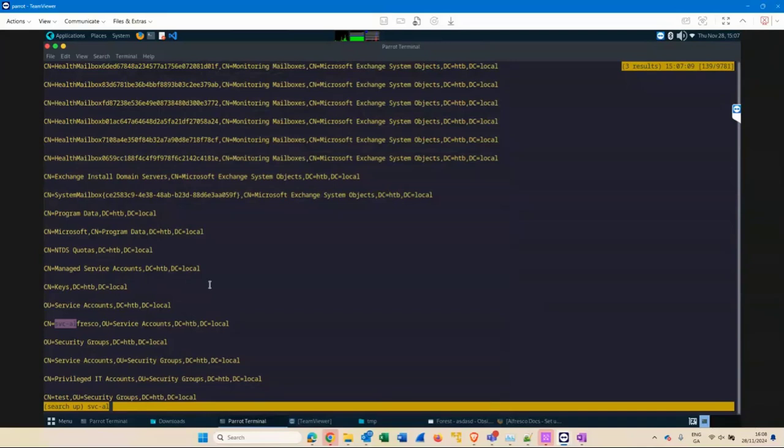I suppose they both accomplish the same thing. It all looks very similar whether you approach it with SMB or LDAP, but I did want to touch on it. I just wanted to point out that a lot of times, whatever information you're working on in the machine can be approached in multiple ways.